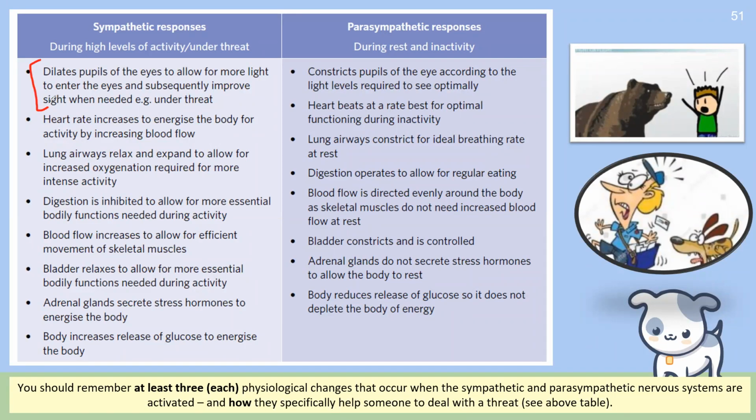So if I choose to learn about the dilation of pupils, about the stopping of the digestion, and about, let's say, the release of adrenaline, I would only learn these 3 for each one. So that's the basic idea, just to give you less content to deal with, I suppose. Those are the 3 that you would need to know if you were choosing those particular ones to learn. We're giving it up to you. We're not going to ask you about a specific one. We're just going to ask you for usually any 2 or any 3. So just learn the ones that are easiest for you to remember.